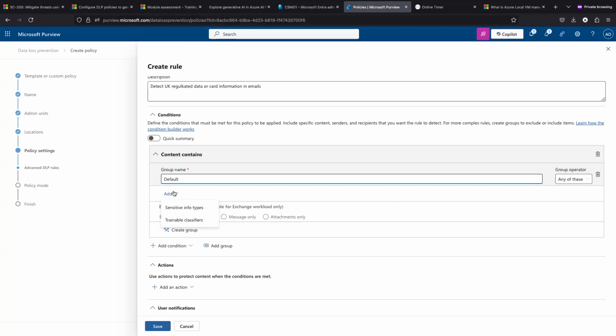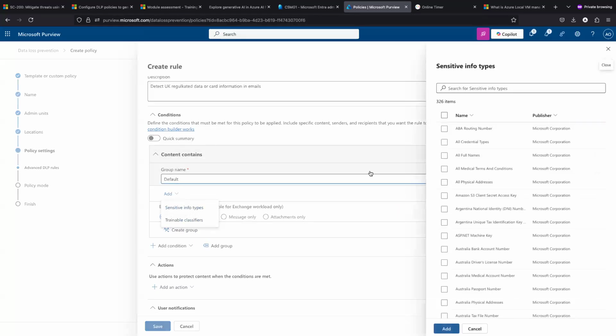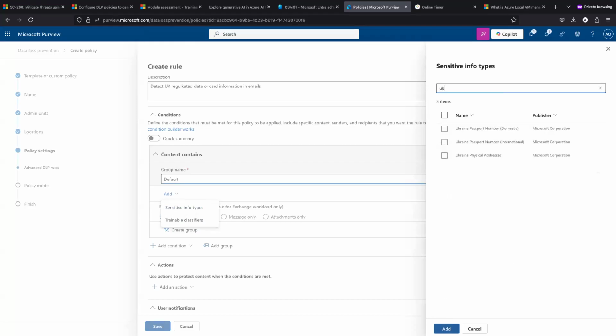So if I click on add, I can use a sensitive info type or a trainable classifier. I've already shown you what we have in sensitive info type. I mentioned earlier that I'm interested in UK, so I'm just going to type United Kingdom.